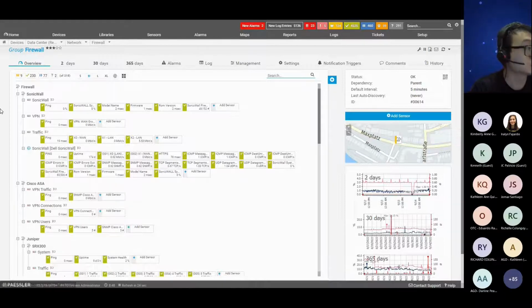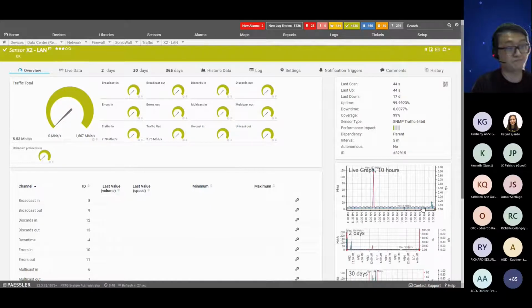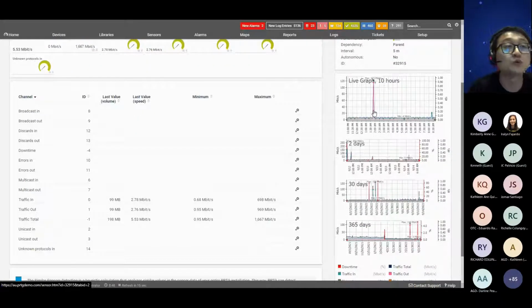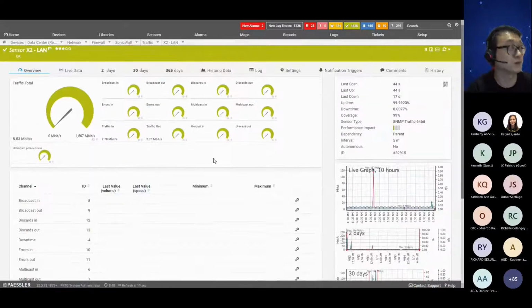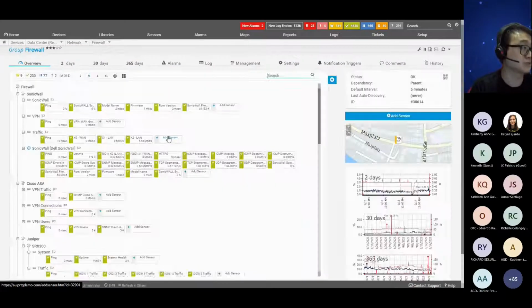Let's say you have some traffic in, then you would know. You are able to have the historical data to help you see normally how much the traffic is and all these kinds of things. Maybe like here, you have some live graph. Suddenly, at some time it spikes up very high. You have this trend for you as well, to have a look at all this traffic that you have for the port.